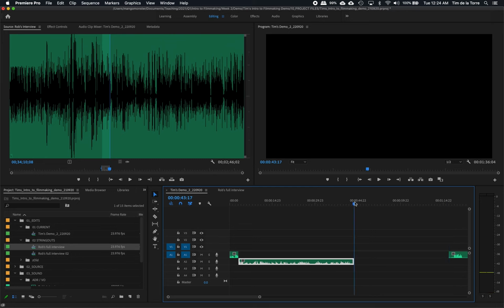It should go here, but it doesn't. And that's because the up and down arrow keys are only going to work with whatever tracks are targeted. So as soon as I add this track and target it, now when I hit the down arrow, it stops where it's supposed to stop. Good, right? So sometimes this will happen to you too, where you're like, why can't I get to where I want to go with these shortcuts?